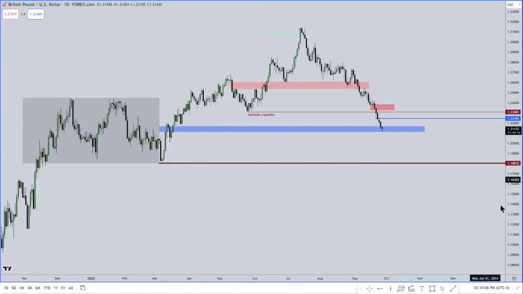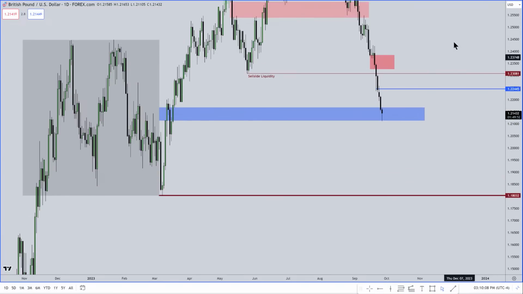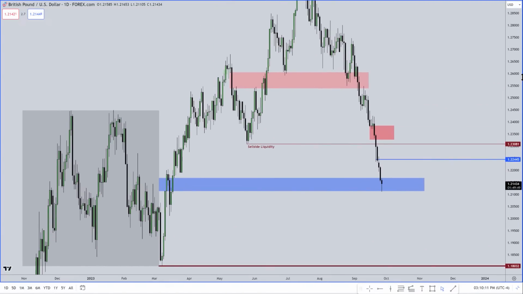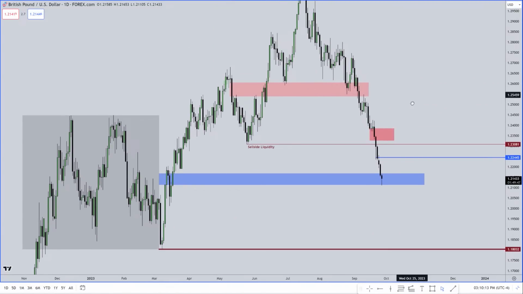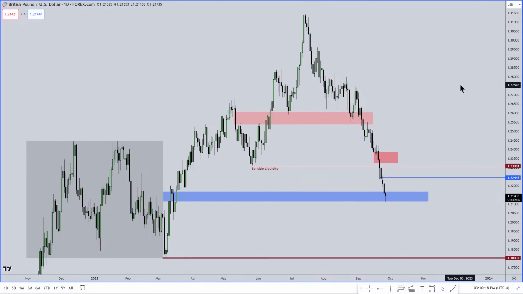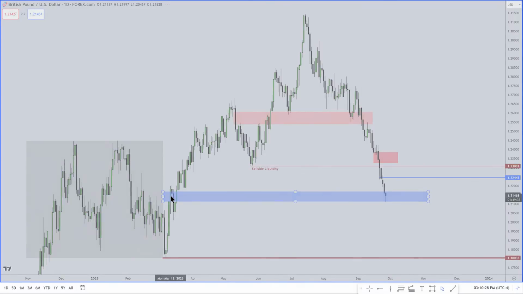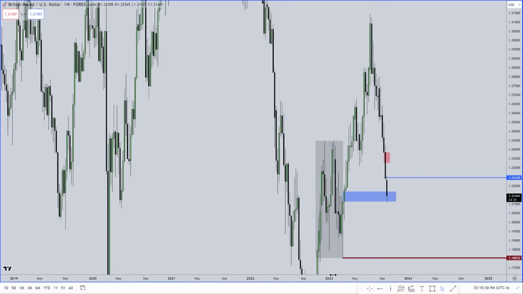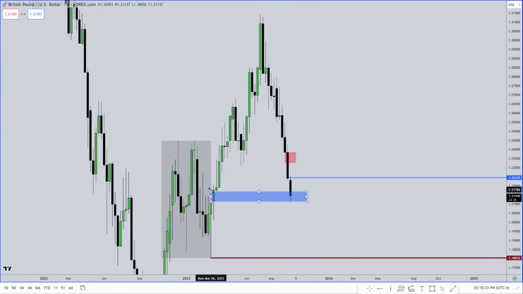All right, so we talked about this pair as well, longer term. Like I said, I mentioned this morning on the live stream, this balanced price range, we had this. I believe that's a weekly imbalance. Let me double check. Yeah, there's your weekly imbalance that we were marking out this morning. And I said that I would like to see the remainder of that closed in, and it becomes really efficiently delivered all through here.